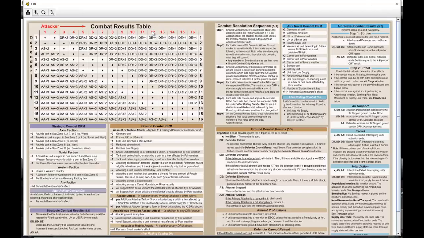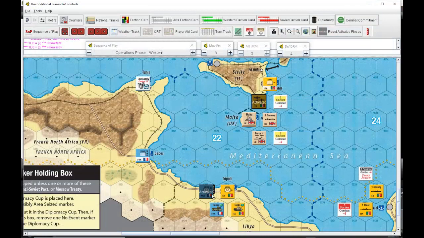Okay, 4 to 9 is AS, and AS means attacker stopped. So the French did have enough movement points left for another mobile assault. I'm not sure about the terminology there. I'm not sure if it's a mobile assault or a mobile attack, because assault is when more than one unit attacks. Anyway, they can't do it now because the AS result means they have to cease their activation.